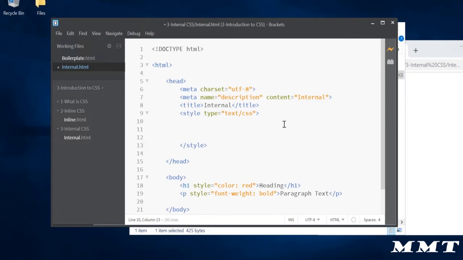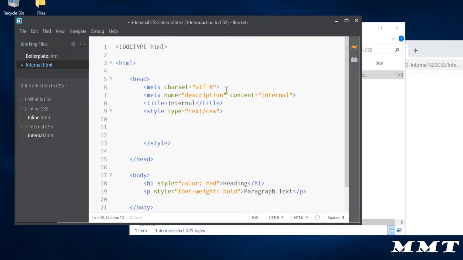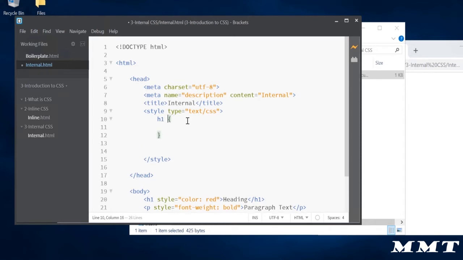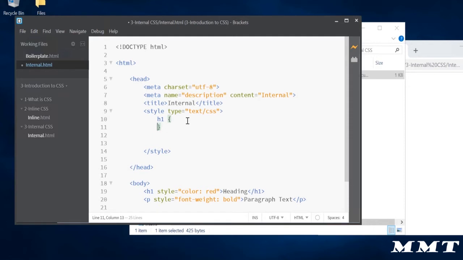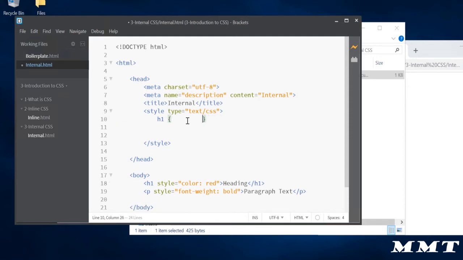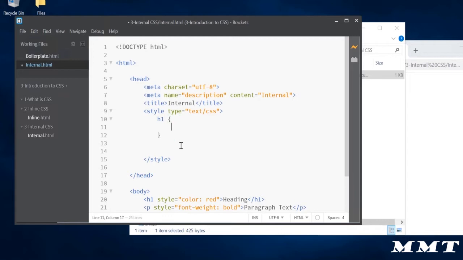So how to write CSS? Let's understand how to change the inline CSS to an internal CSS. When you're writing CSS, you first have to mention the selector, meaning how you want to apply this rule. I'm saying I want to apply this rule to my h1 tag. Then I open and close the curly brackets. You can choose to have the brackets on the same line if it's a one-liner, or you can write it like a for loop or an if condition. So now the selector is h1, so apply this rule for h1.